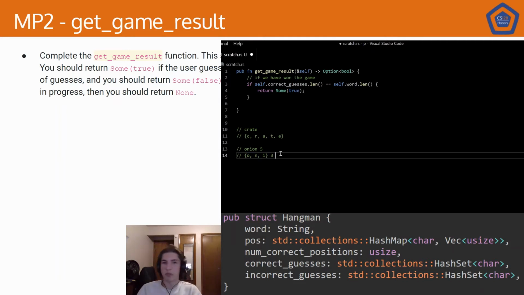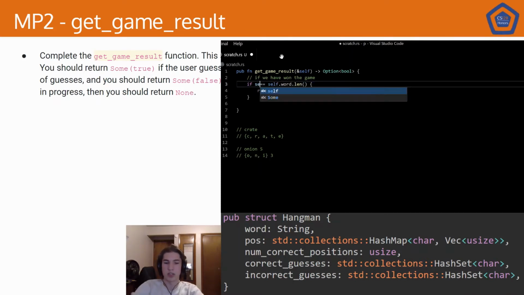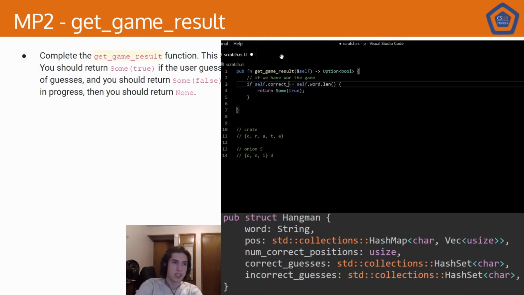So, okay, there's lots of different ways to do this. I recommend somewhere in your guess function just keeping track of how many letters the person got correct, and then basically just comparing those two things here. So if self.correct guesses, or I guess that's already used, if self.number of correct positions, we'll say, right?